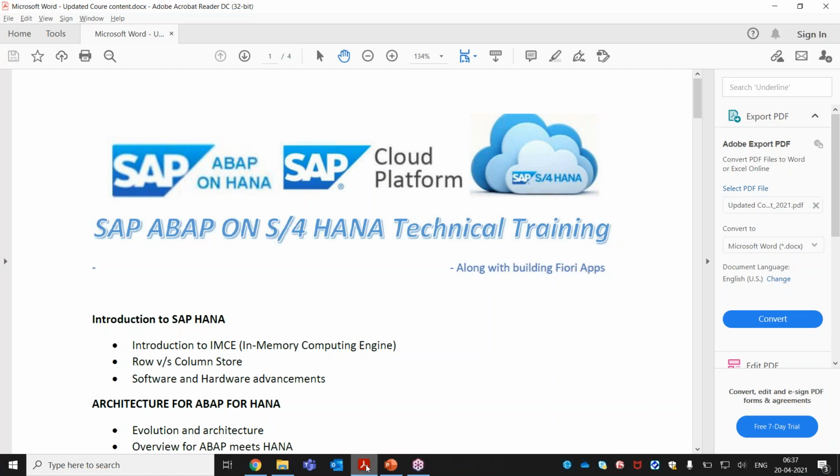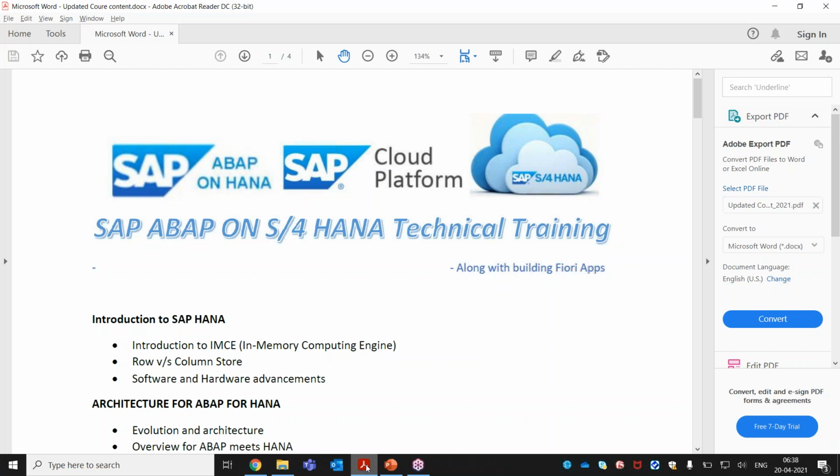When I say building the Fiori application, there are two types of application. One is where you need front-end coding, a separate part where you need HTML, CSS, JavaScript, all those things. Those are for the Fiori developer. But S4 HANA has the capability to build Fiori applications using the UI elements available in ABAP. With the help of annotations on the ABAP side, we can design the Fiori application as an ABAP developer. What different types of Fiori applications can we design? What are the capabilities? All those parts we are going to discuss in today's session.